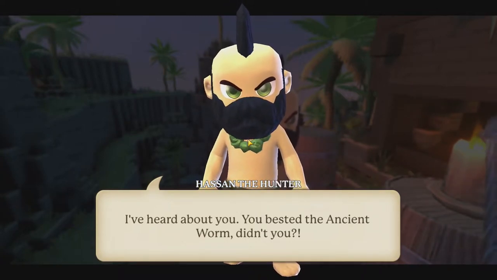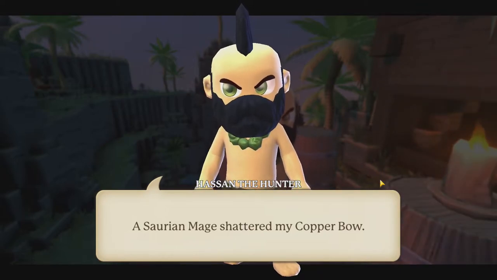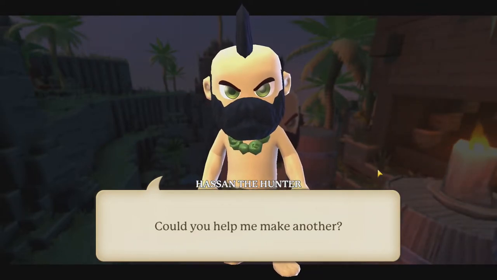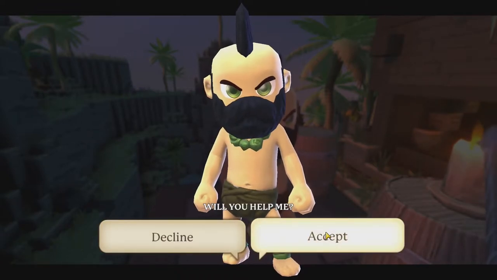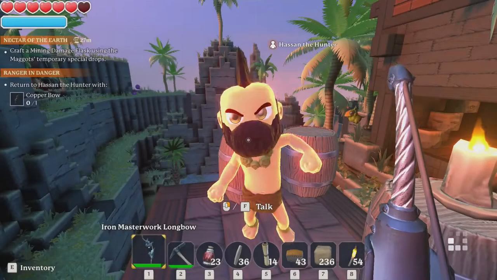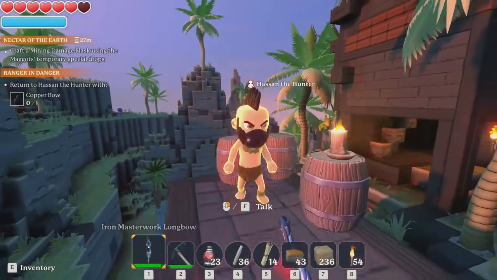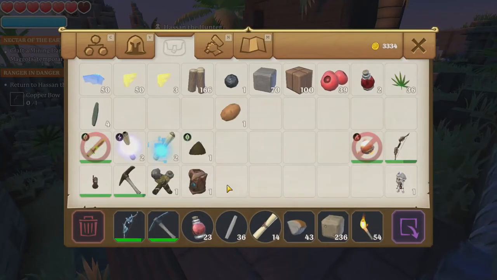I've heard about you. You bested the ancient worm, didn't you? Nah. A Syrian mage shattered my copper bow. Oh, you want me to make you a copper bow? Could you help me make another? You know, I still have mine on me right now. You know that, don't you? I knew I could count on you. Everyone said so. Well, it doesn't count. Mine doesn't count. Maybe it does if I repair it.